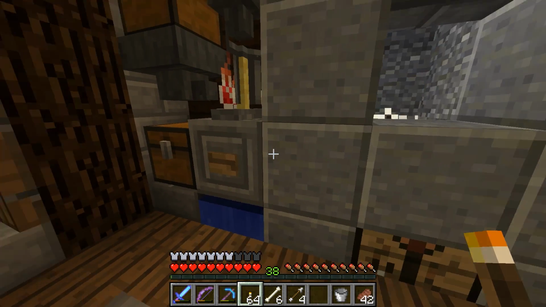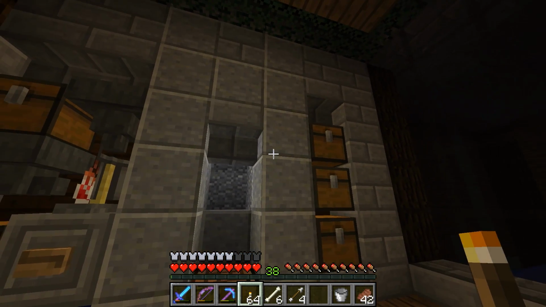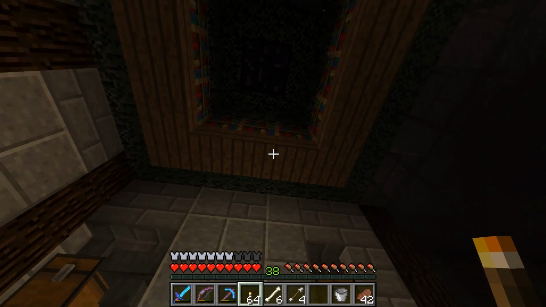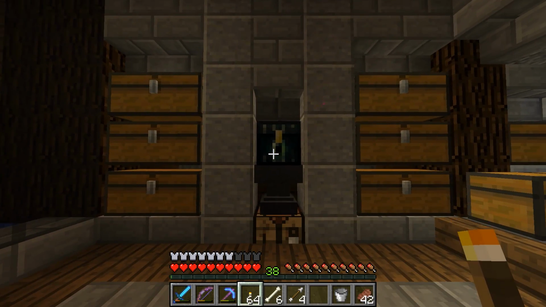Oh, stop shooting each other. Jerks. Go away. But yeah, so I'm pretty proud of it. Tiger and I did a good job here. Oh, I suppose we can put some lapis in here. That's a good thing to have for the enchanting.